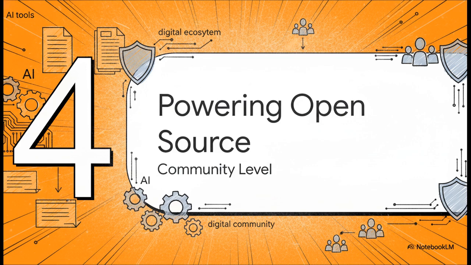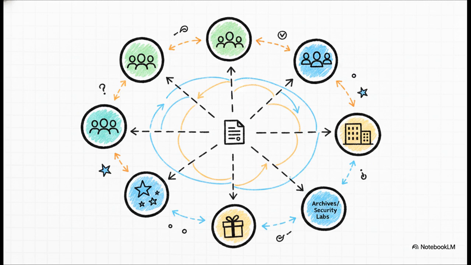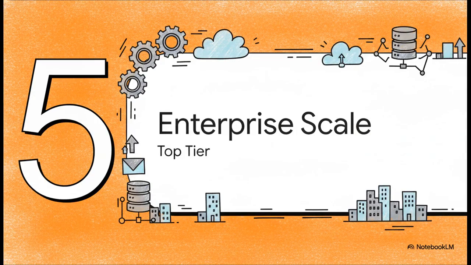Zooming out again, Section 4, Powering Open Source. And this brilliantly illustrates the macro community framework that makes public repositories like DeepSpec actually thrive. The platform isn't just hosting lines of code, it's hosting people. We're looking at GitHub Sponsors directly funding developers, a dedicated security lab, the maintainer community, an accelerator program, GitHub Stars, and even an archive program to preserve code for future generations. That little 706 kilobyte paper is sitting inside a massive, heavily funded, globally supported open source city. It's a whole community.